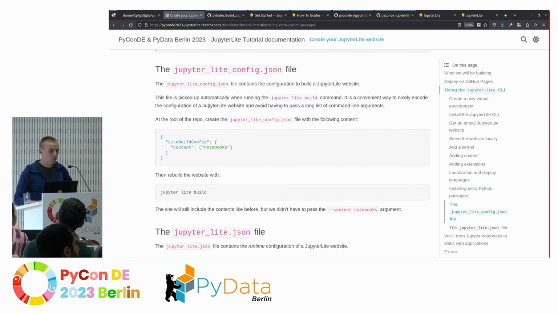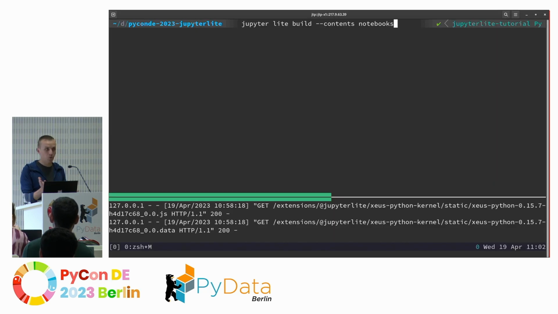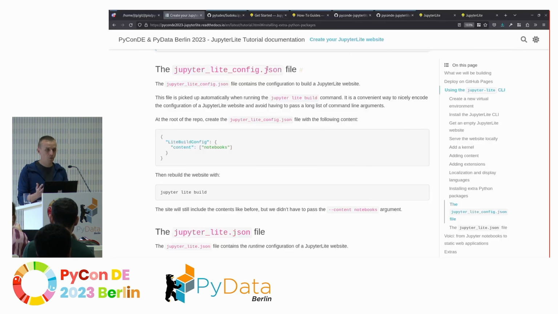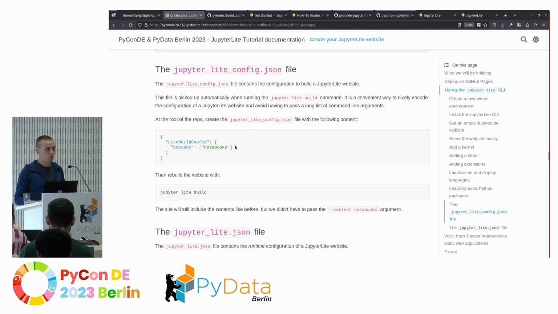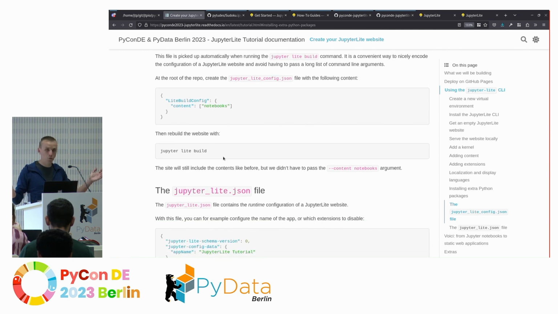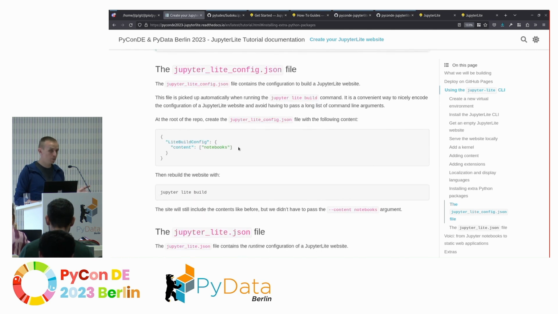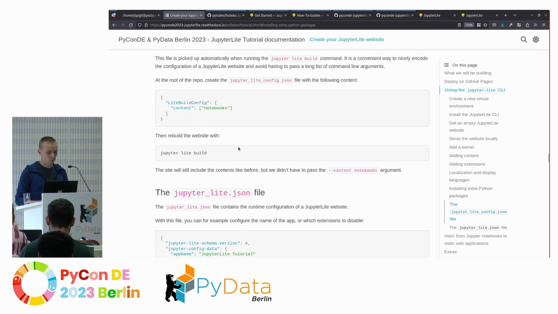There is also this configuration file. So lots of config files. This one lets you put your CLI parameters, like contents, for example. If we don't want to repeat this all the time, or if you want a central place where you have all your configuration set for your JupyterLite website, you can create this file and place the content here. There is a doc on the structure of this file and where to put the arguments. It can be very useful once you have something more customized, so you don't have huge CLI command lines with a lot of parameters. Once you have the file there and run the build step, it will pick up the file and do the same as we saw before.